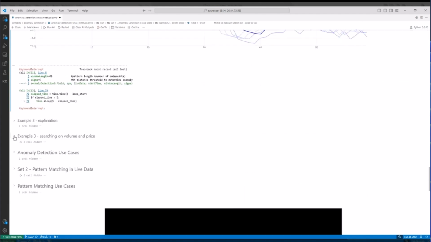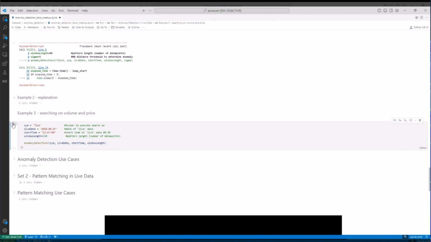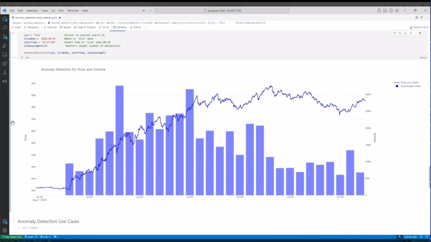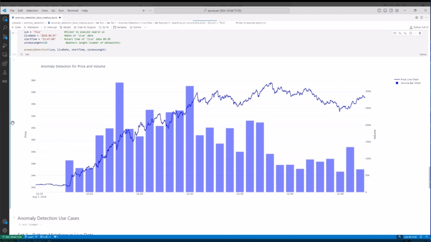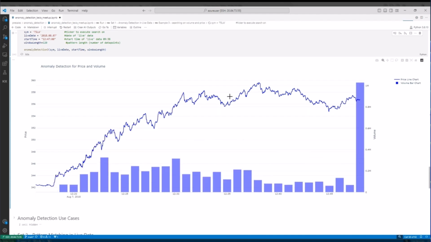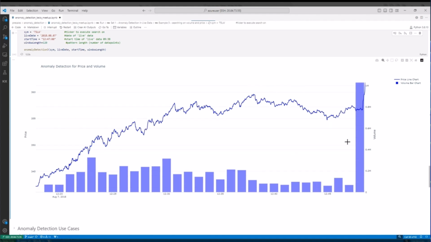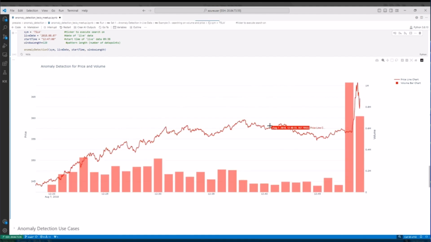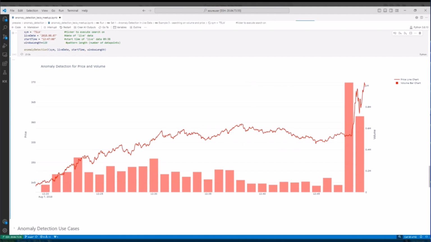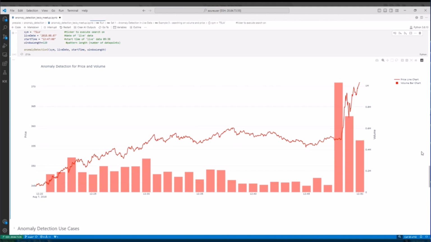So let's run this and view the output. We're just getting one graph, but we're displaying the two metrics on this graph. So we have our line, which is our price, and we have our bars, which is our volume. And you can see that they will both continually update, and we will only highlight this graph in red when both are exhibiting that anomalous behavior, like we are just seeing now. So this is allowing me to analyze multiple dimensions simultaneously rather than just the one metric.